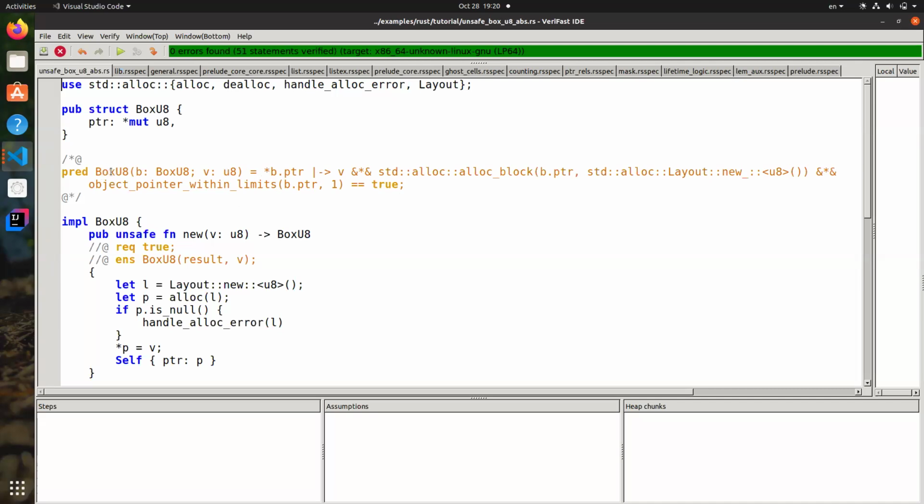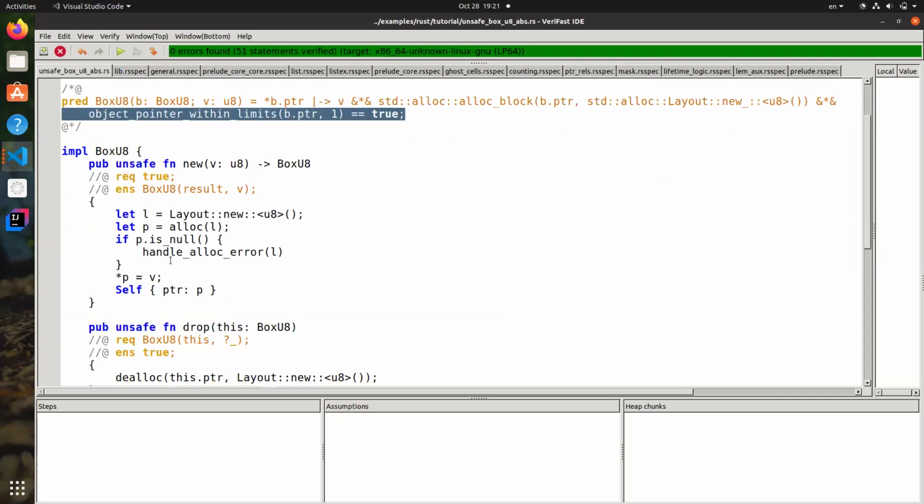So I'm saying that having a predicate of box U8 with a value of this struct B and a value of U8 means that we have this points-to chunk, and we have this alloc block, and we have this provenance information. And then instead of repeating all these here, we just say that new ensures, when it returns, gives us a box U8 with these values as its arguments.